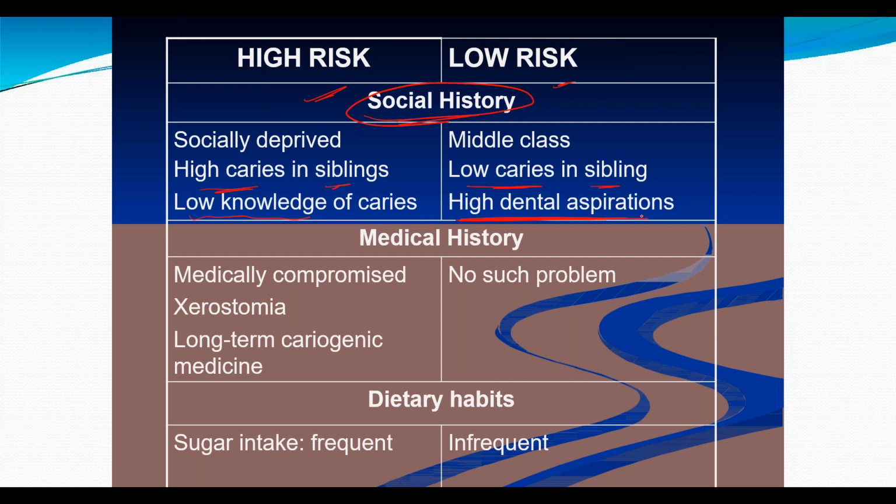Medical history. If there is no medical or systemic findings, then the caries risk is low. However, if the patient is medically compromised, what are the systemic factors associated with caries risk? Yesterday we spoke about them. What is the major thing? What about systemic factors? If the patient is diagnosed with rheumatoid arthritis, what is the reason the patient will have high caries? Anyone? If the patient is diagnosed with rheumatoid arthritis, what is the reason why the patient is having high caries risk?